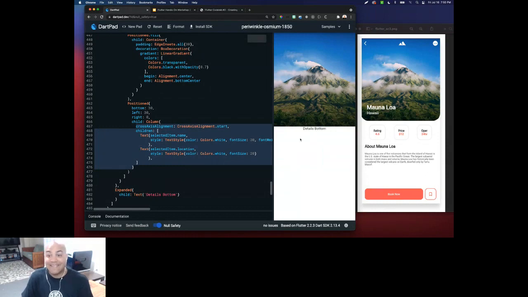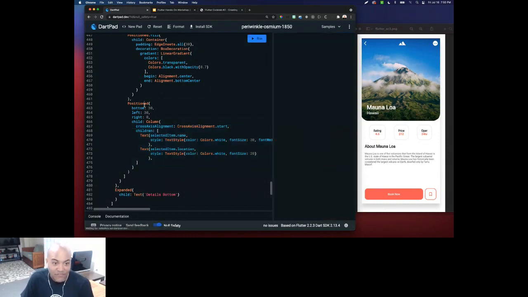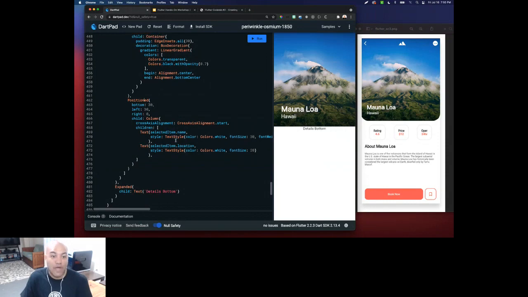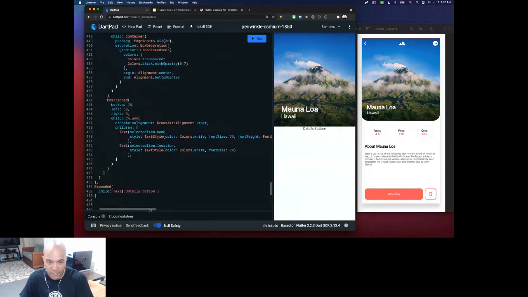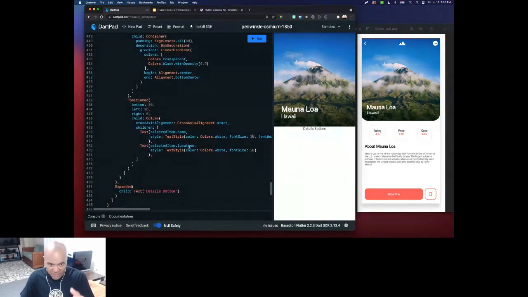And then if you run it, now we will see that inside of my position widget, I have these 2 items. So I have a text widget inside a column aligned to the left. I have the top item, which is the selected item, that name. So I'm pulling it out of the model. I'm making it white with a font size 30, and I believe I'm making it bold. There you go. And then the bottom item is just the location value. I'm making it white with a font size of 20. And then that's it. I just stack it up like that.